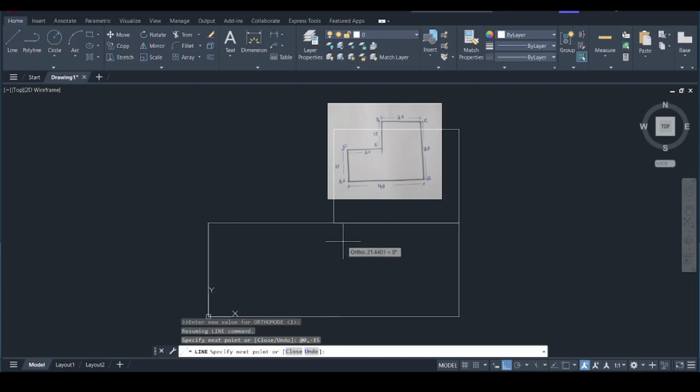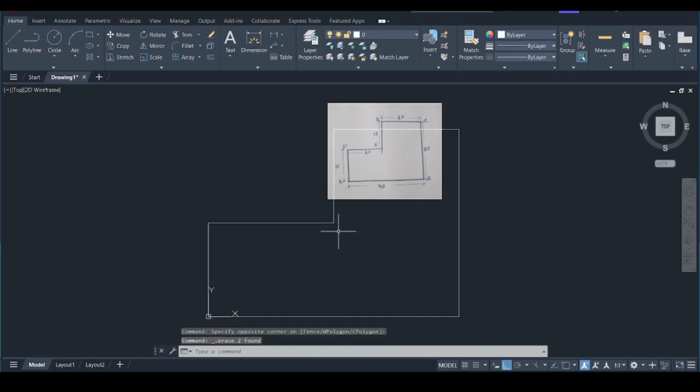So we have developed this figure using the relative coordinate system in AutoCAD. We can delete this.